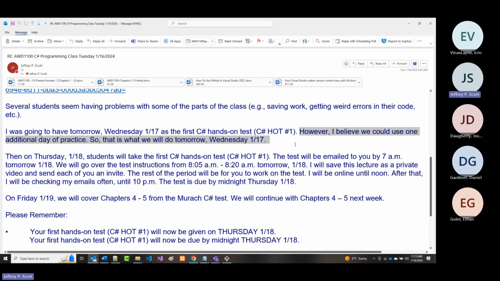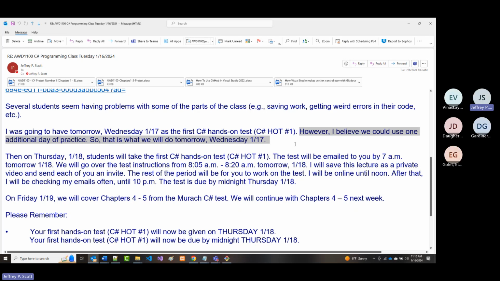Everything I do again will be saved out to a GitHub repository. I'm going to write it both as a GUI or Windows Forms app and as a console app to give you hopefully yet even more practice.